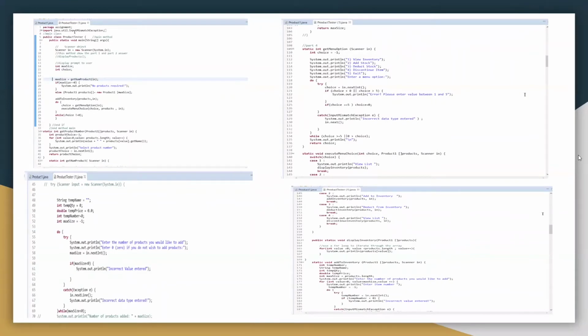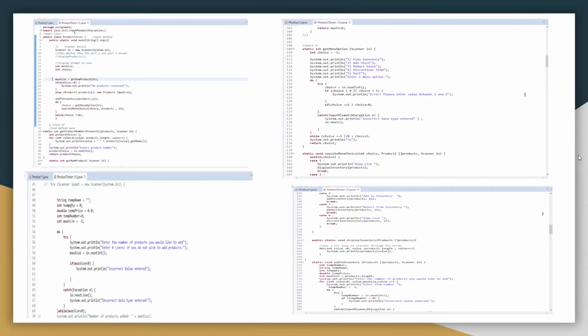Another static method was created in the product tester, but this time this method will be added to the end of the main method. This method will be named add_to_inventory, and it will not give any value, so it will accept the products array and scanner as parameters. Code in the main method that adds values to the array will be put into the add_to_inventory method. A method call was added in the main class to call add_to_inventory.